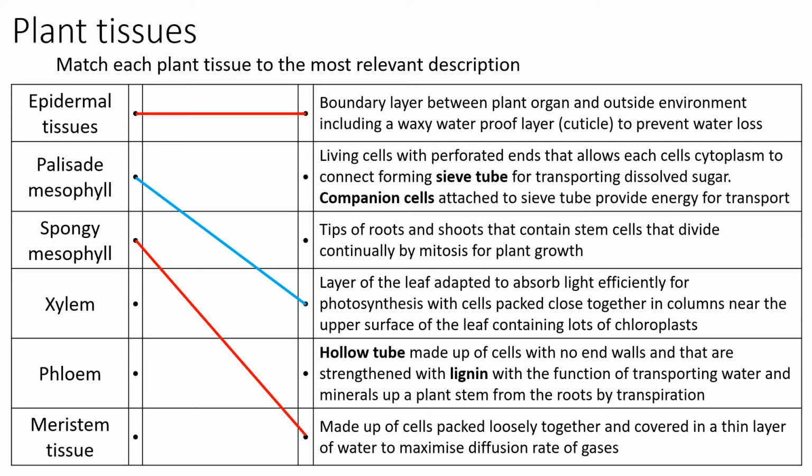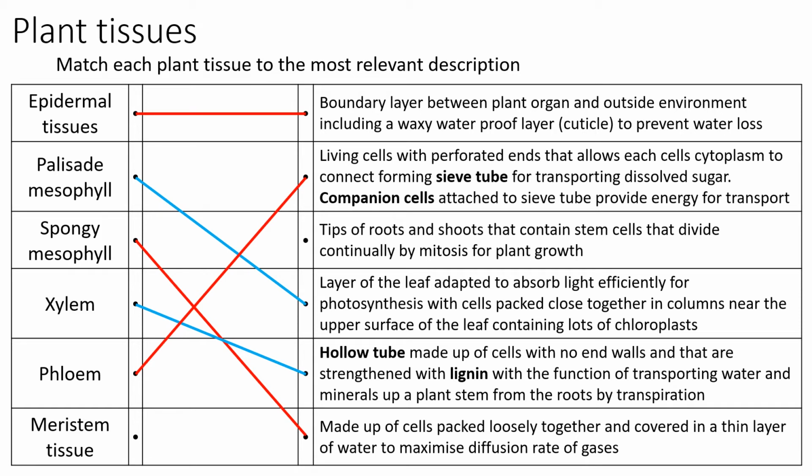The xylem is made up of a series of cells where the ends are removed and form a hollow tube. We also have a substance called lignin, and lignin is what we find around the outside of the xylem, which forms a much stronger frame, which is why the xylem can also be involved in support of the plant stem. The phloem is a set of living cells.